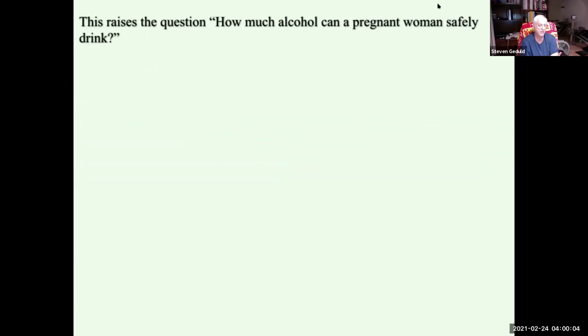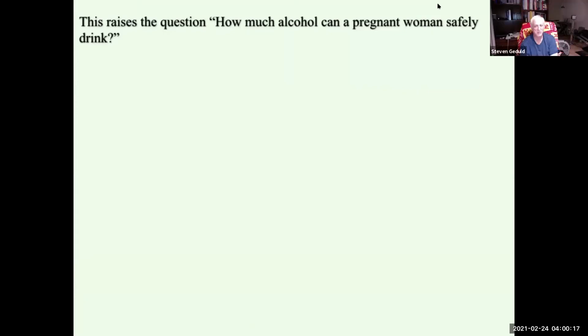So we asked the question, how much alcohol can a pregnant woman safely drink? What do you think the answer is going to be? None. Very good, none. That's how much a pregnant woman can safely drink. You can't go out and say, well, only have 1 or 2 drinks, because you have to remember, it's not going to affect you the same way it affects the fetus. You can't break that down. And it's going to be the same levels you get within 15 minutes of drinking it.